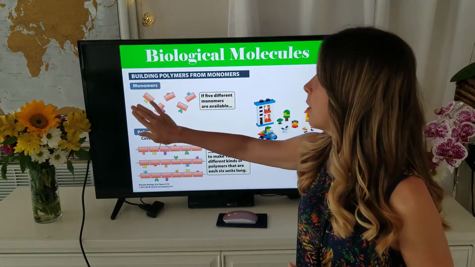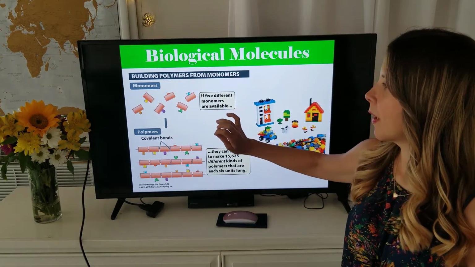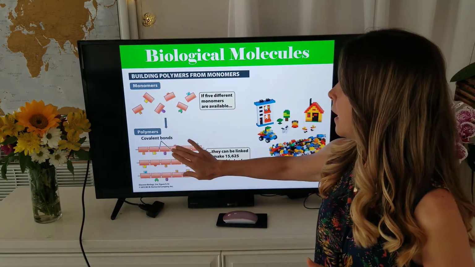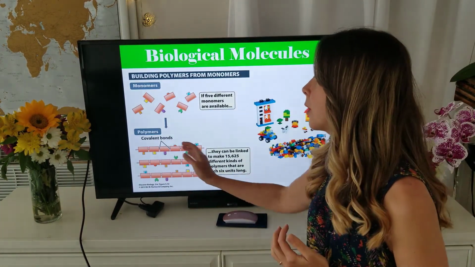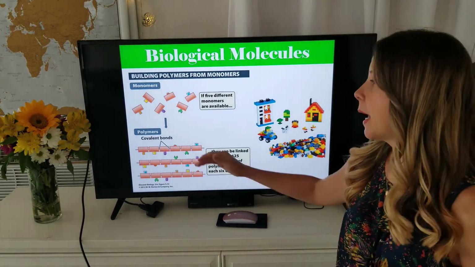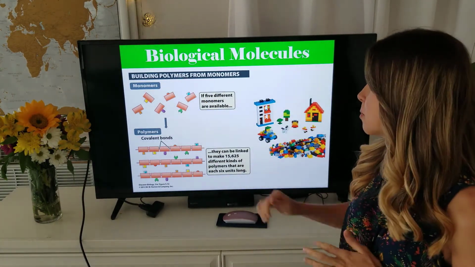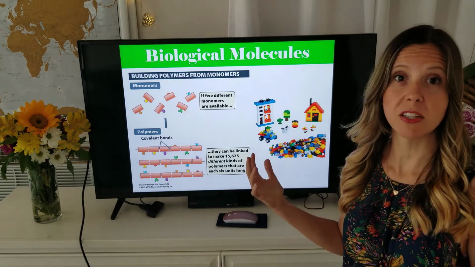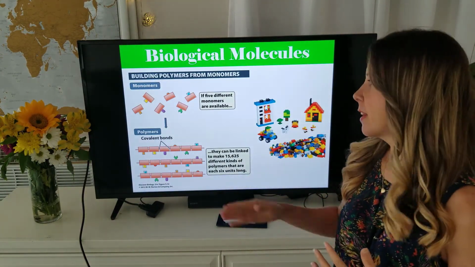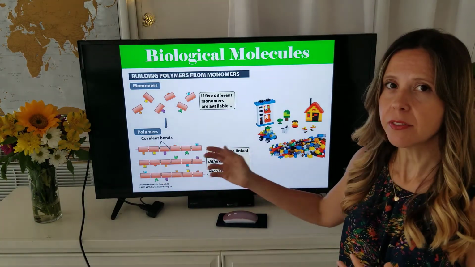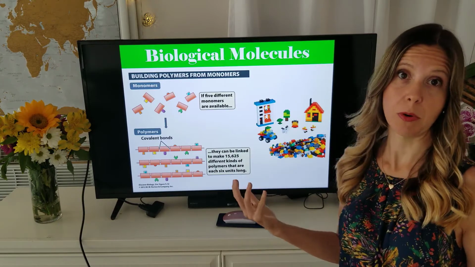So for example, over here, we have these 6 different monomers, and they differ from one another. And we can arrange them in different orientations. We can also arrange them in different orders, and by doing that we can form a number of different polymers. In this case, just with those 6 monomers, we can form 15,625 different polymers. Now if you add to that the fact that we can also change the length of these polymers, the amount of different polymers we can produce is almost infinite.